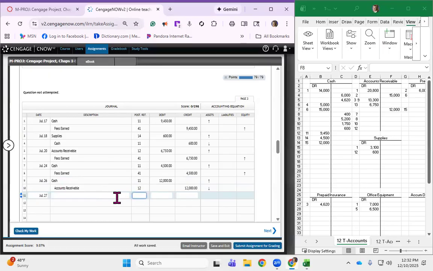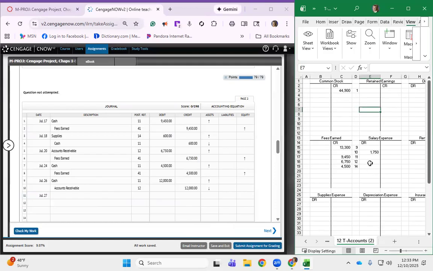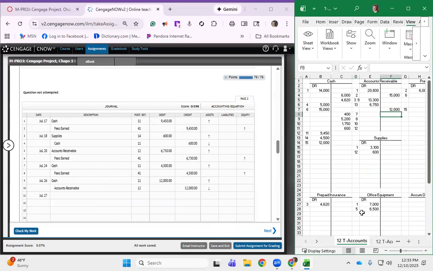So we are going to pay the receptionist again. Okay, the receptionist again. This is July 27th. So 2 weeks worth of salary goes into an expense account called salaries expense. And that is number 16. Okay, 1750 again, and then down goes cash because we're paying her the cash today. So down goes cash right here, number 16. And that's 1750.